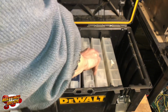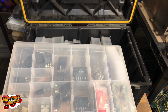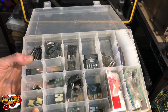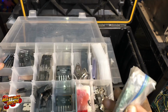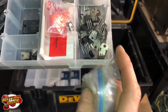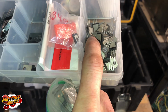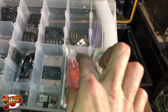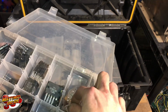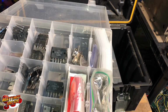So this next one, I think, okay, this is like our transistors and voltage regulators and vertical ICs and all that good stuff. I do have some more that I need to get into here. Instead, I just made a big bag. These are all like color drive transistors. You can see I got a bunch in there. A bunch of like the TIPs or tips, whatever you want. And there's some, what is that? NTE 171. What's this guy here? MJE 340. And I got a few of the bottle caps. These are the ones that you'll find on the G07, and then the Sanyo's got one too.